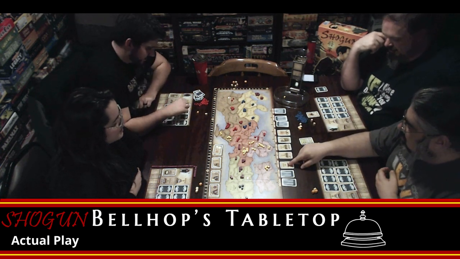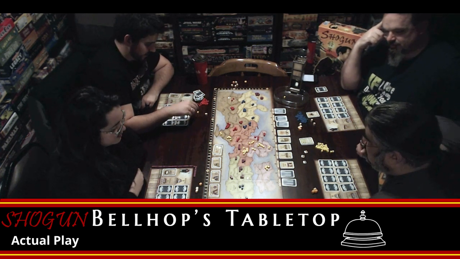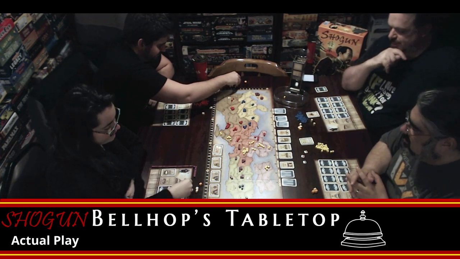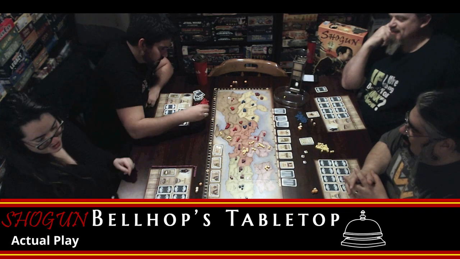So now we are building temples. I'm building a temple at Kozu. And that's two. Was I smart about this? No, I was not. Fantastic. Because I knew you were going to do that, and I just don't know why my brain didn't.